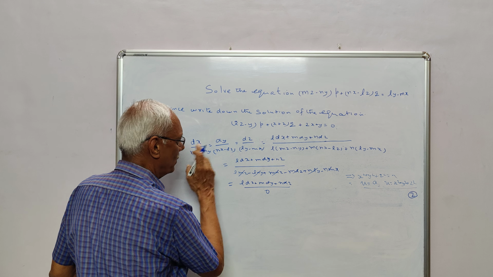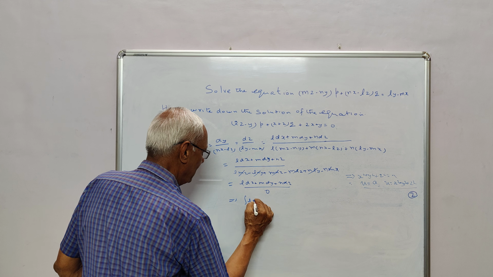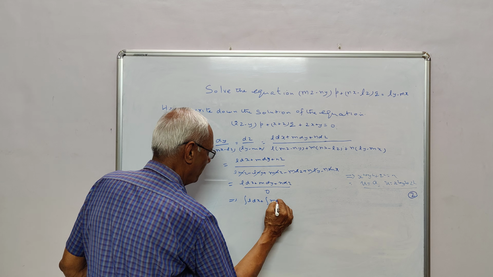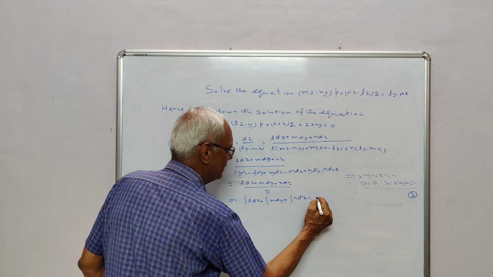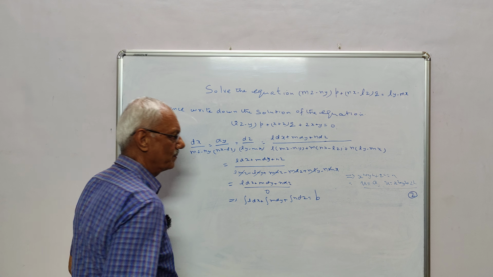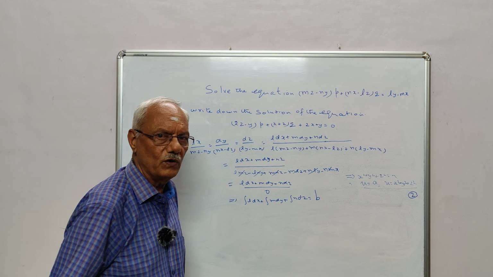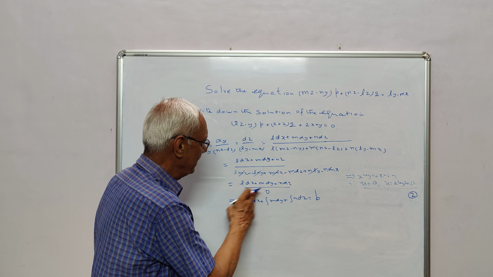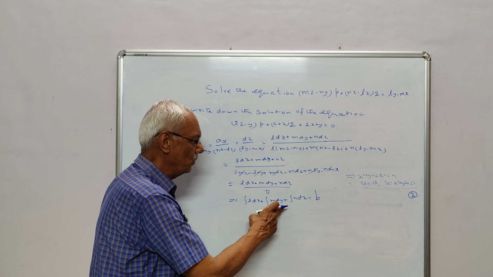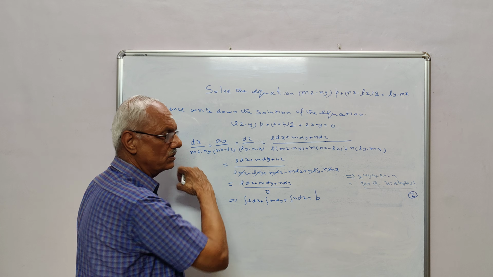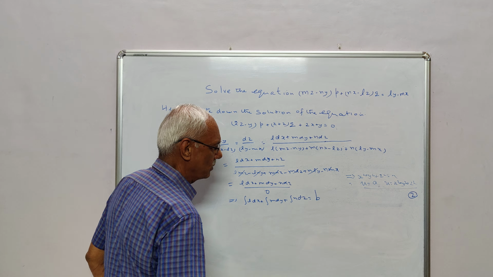So you see that when you go for a cross multiplication of this, it simply implies integral of L dx plus integral of m dy plus integral of n dz is equal to integral of 0, which will be a constant, called b. I hope you are able to understand. See, what we do is we go for a cross multiplication and then integrate. So when you integrate here, it is integration of L dx plus integration of m dy plus integration of n dz. When you cross multiply, it is 0, but integration of 0 is a constant. So that's why I am taking this constant as b.